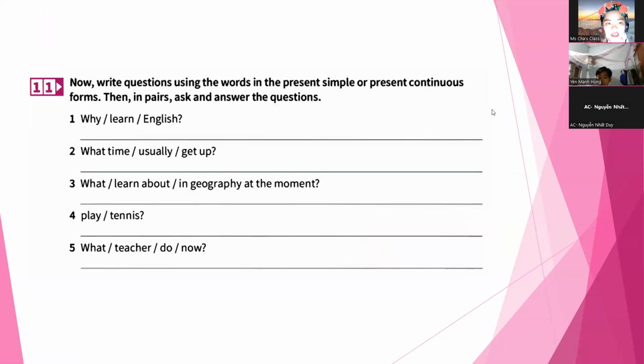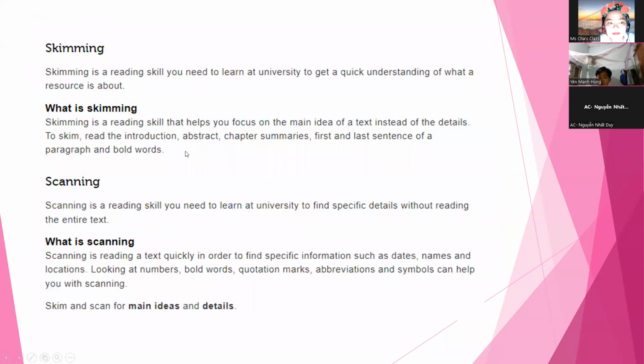And this is the final question, the final activity that we had last time, wherein we talk about answering the questions or coming up with one using the words in present and continuous, and then you need to answer it. Okay, so the final activity that we're going to continue from the last meeting is this one, which is also your homework, if I'm not mistaken.